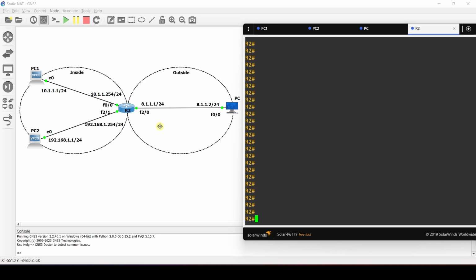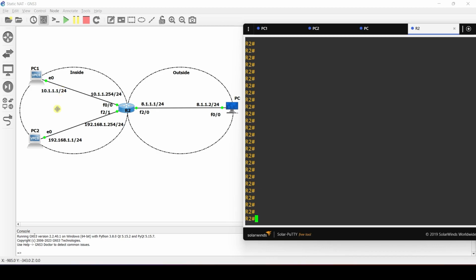As you all know, network address translation translates private IP addresses to public IPs in order for our internal network devices to be able to communicate over the internet.